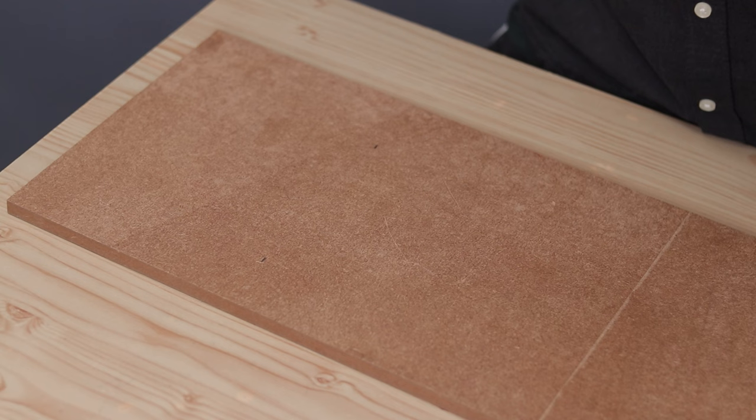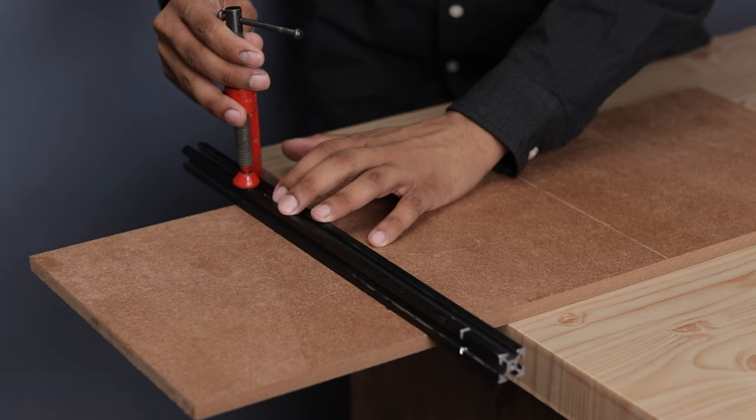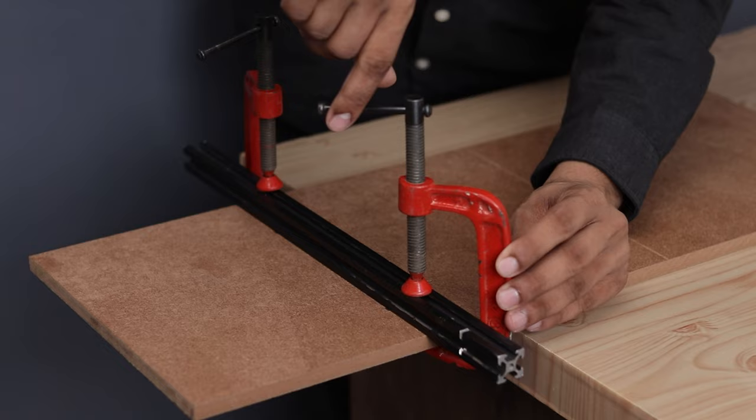There are a few things that I want to share with you. First, I don't have any woodworking workshop, and second, I'm not very experienced with woodworking. So it will be a challenging yet fun project to make. To cut the pieces, I'll be using a circular saw that I bought ages ago.